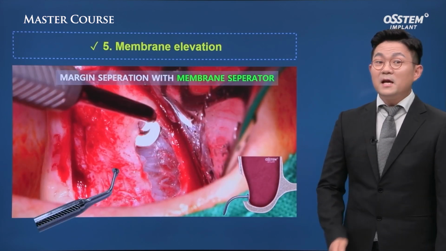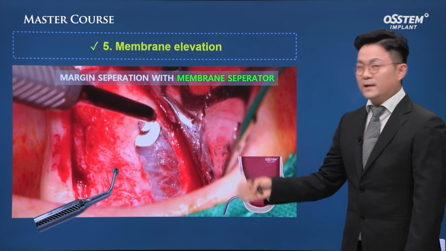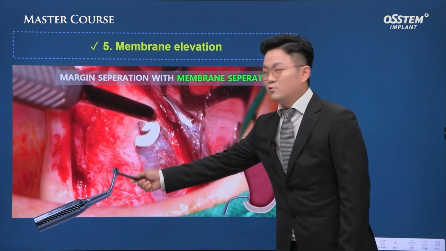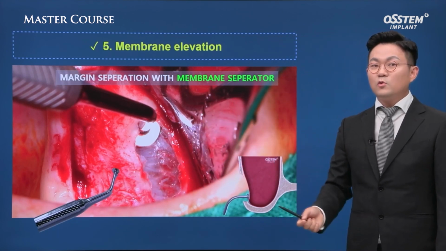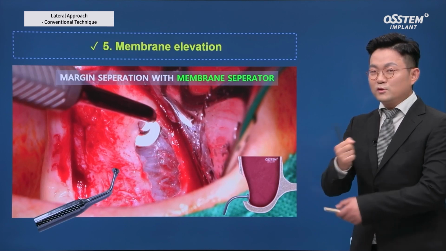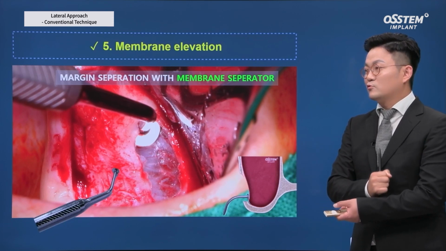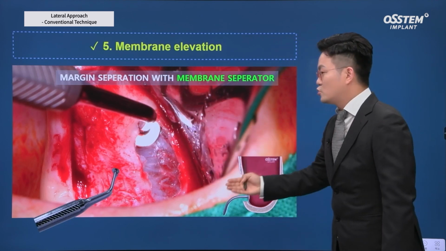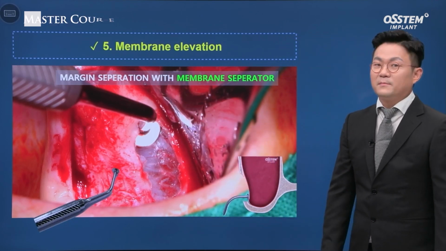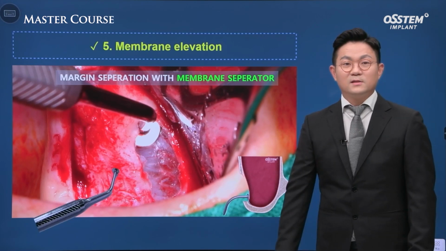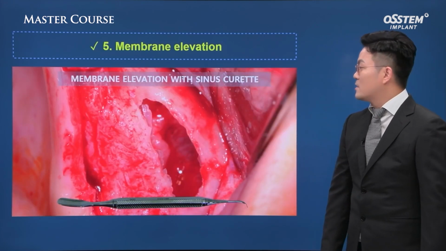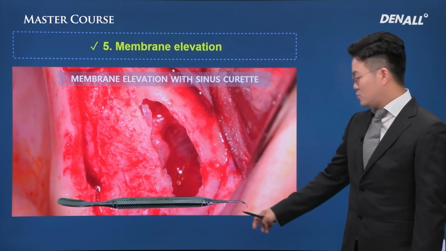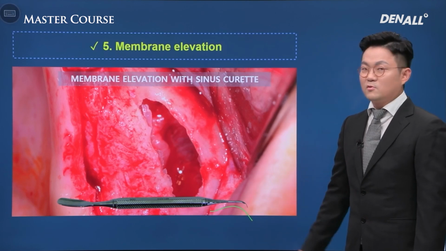The first thing you need to do, after assessment, is separate the membrane. With a separator, like this type of instrument, like when you push something down, this round plate can be used. You put that in the margin and round it up, then it can be cut very easily. You only cut it on the border area, and after that, for your elevator, we can lift the sinus side. This special instrument can be used.